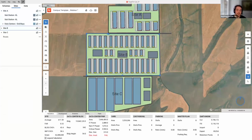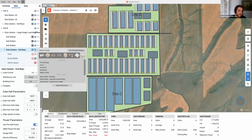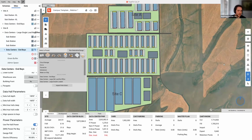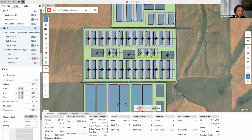So let's say I were to select this site that's over here, in the middle. If I go to this dropdown, we can see we have a few different types that we've already saved out today. A couple of the different cooling methods that we had shown. And so if I wanted to, I could see what this site looks like as is right now. I'm going to go to our schemes tab. What schemes do for us inside of TestFit is how you look at those multiple options that Jack got into. So we'll go over here, we'll go to our site.